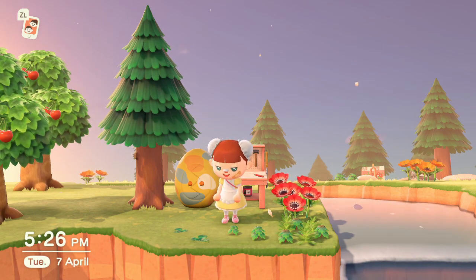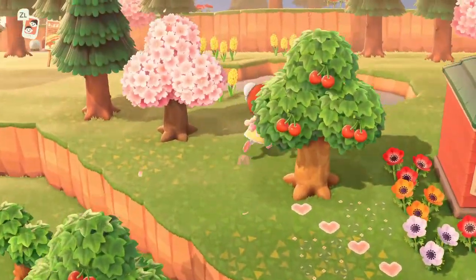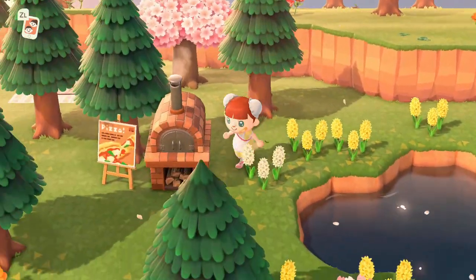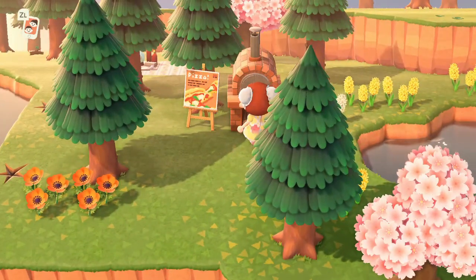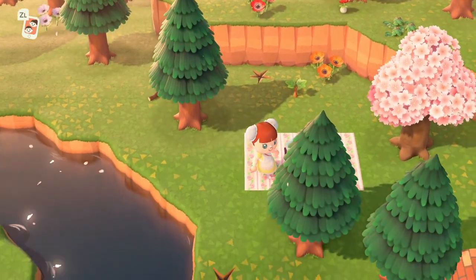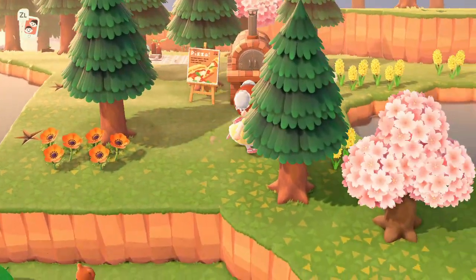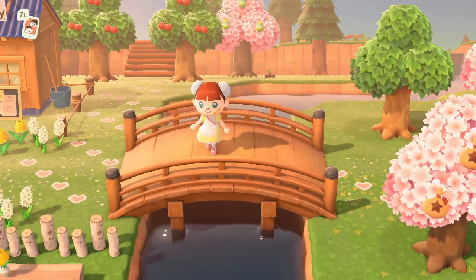The quick-change area is really handy whenever I buy new clothes. I haven't done much with this area yet — I haven't figured out what I want to do with it, it's quite woodlandy with random flowers scattered everywhere. There is a little pizza area here in the forest if you wanted some fresh pizza. Behind that there's a creepy fortune teller area — I imagine a witchy fortune teller who turns up at night time so you can come get your fortune told. Then if we head over the zen bridge, we make our way over to the next neighbourhood.